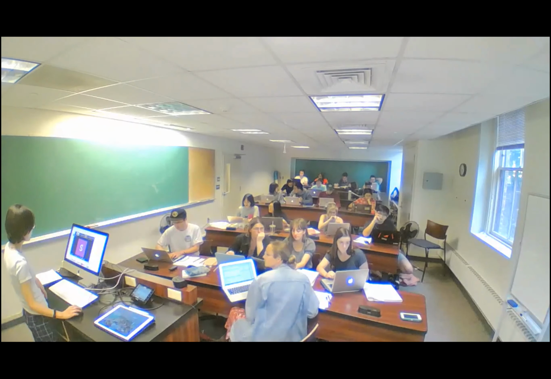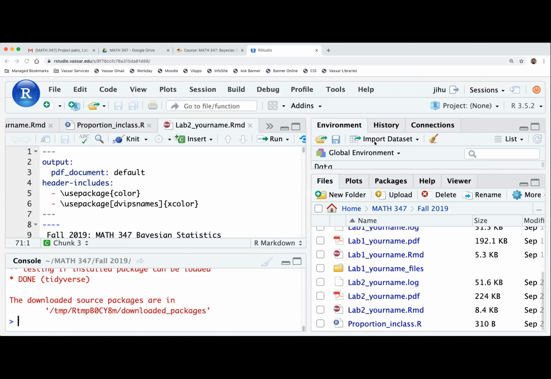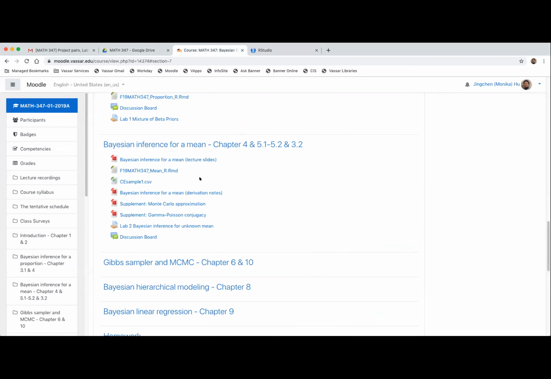I will mention one more thing. Some of you are a little bit not sure, and I think this is probably the first time that we're loading data sets together with the file. What you need to do is, remember, you go to Moodle and click this csample1.csv. You click it, and it's going to download to your laptop.